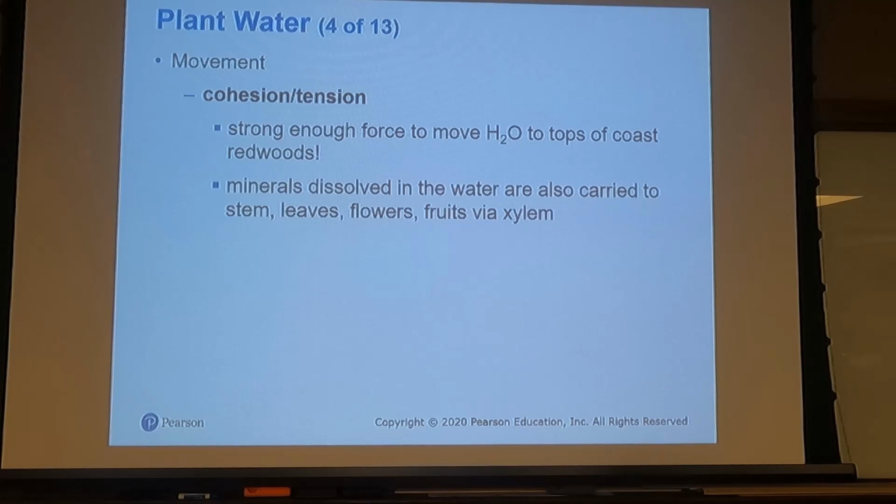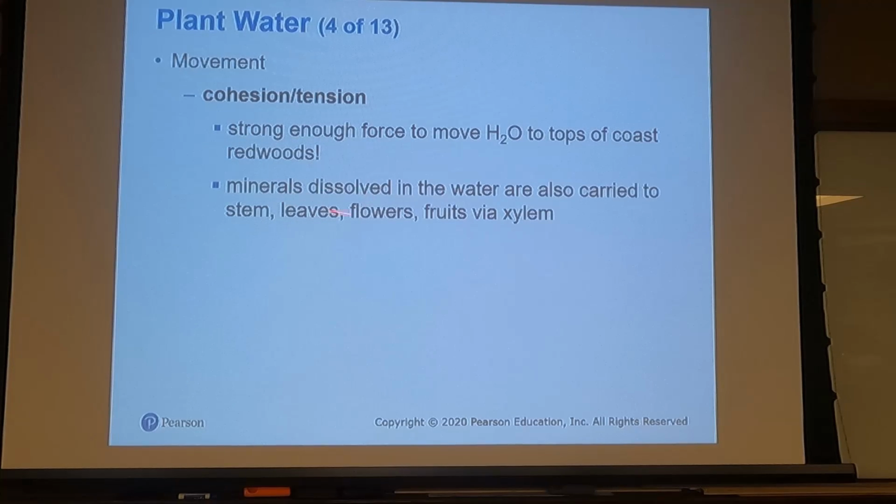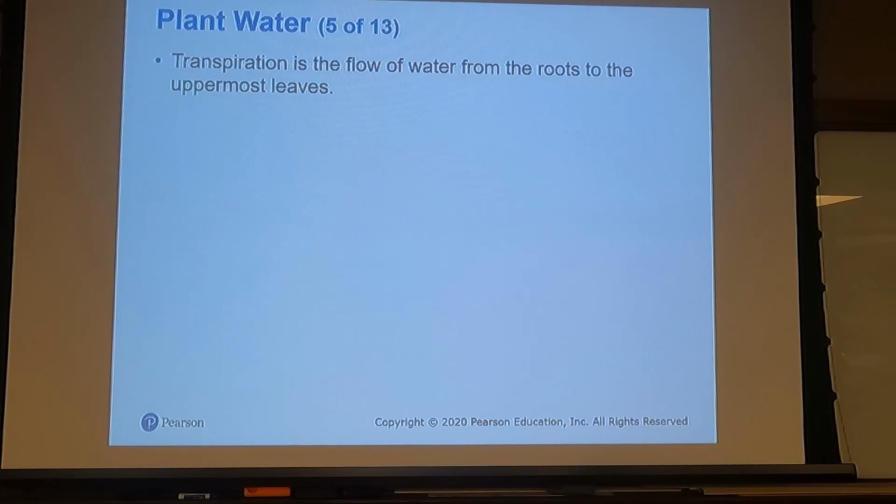Along with that, because that water moves, that is how our minerals are able to move into the different parts of the plant. The more soluble the mineral, so we need that water movement to bring those minerals into the plant and then up to the various parts that are going to utilize those nutrients, which we'll discuss in chapter 13.